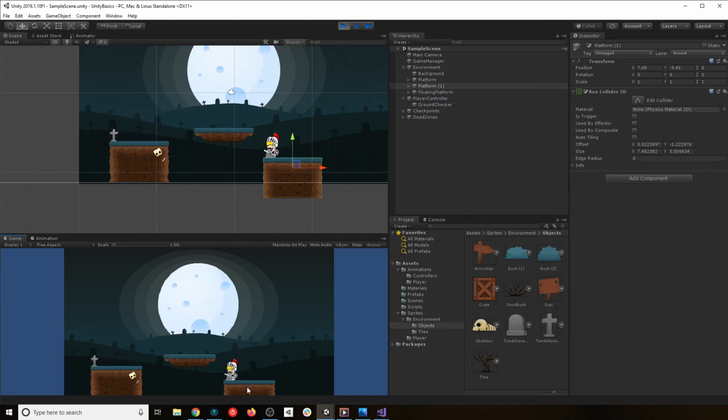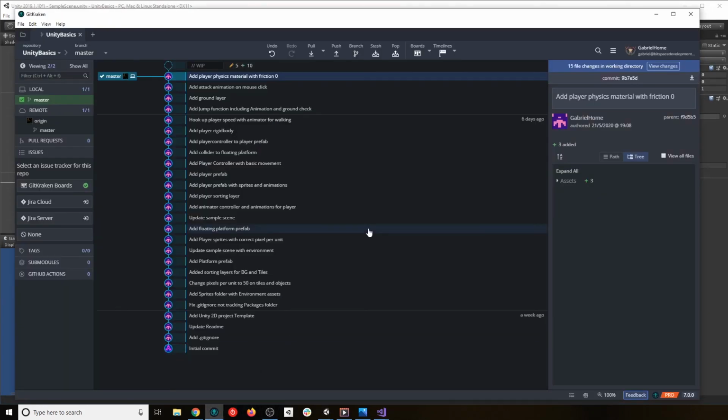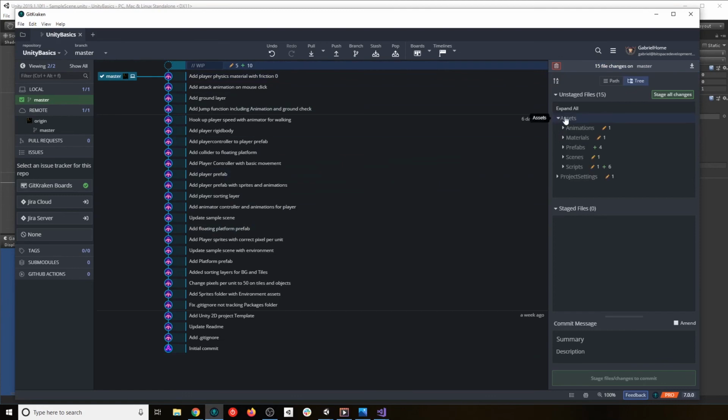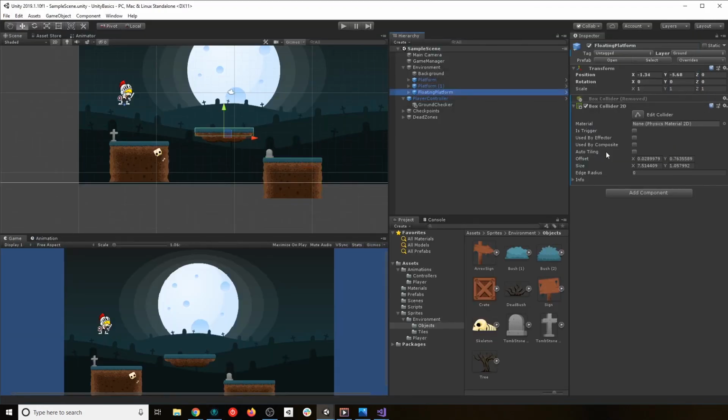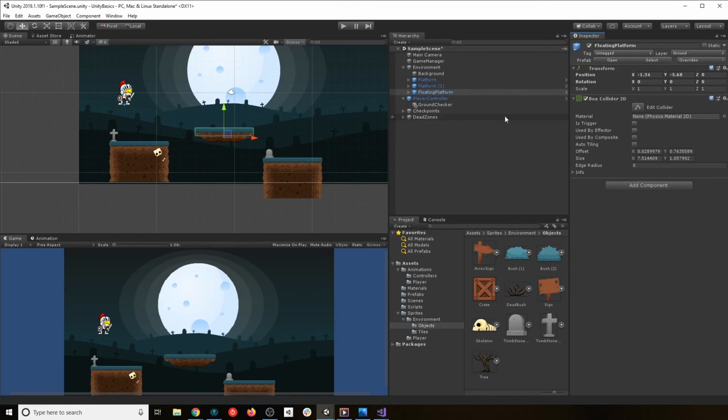Perfect. Okay, so we have our checkpoints and we have our platforms. Let's go ahead and save that into our repo. And actually, before we do that, this one, remember the blue means that we had some changes. So we removed this one and we added the other one. Apply. I believe these ones we didn't do much. Yeah, no, that's fine.